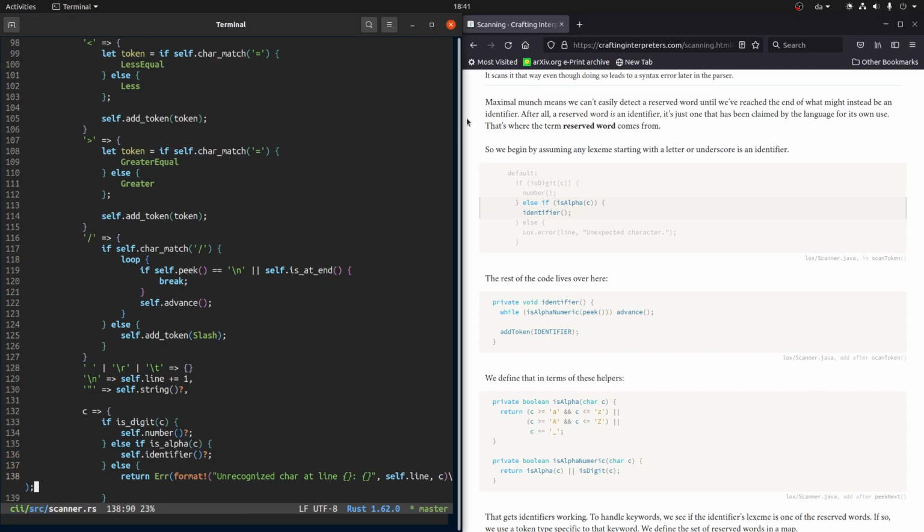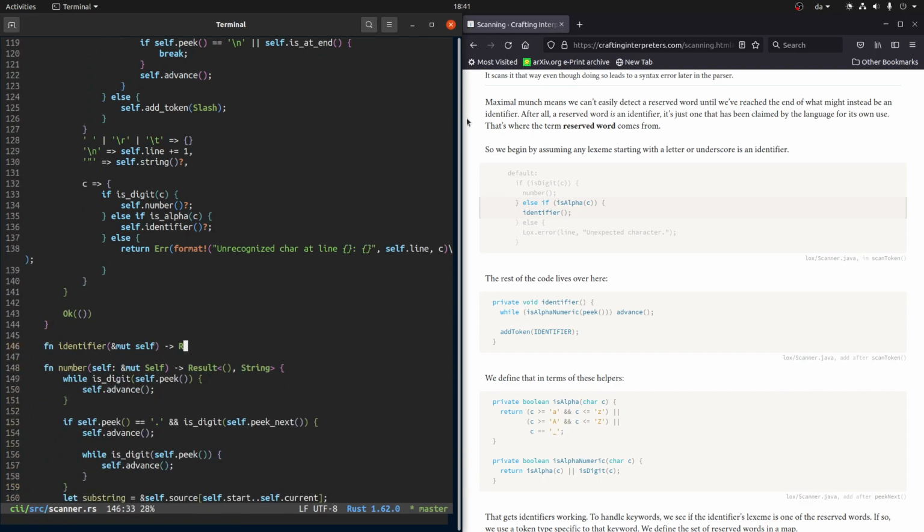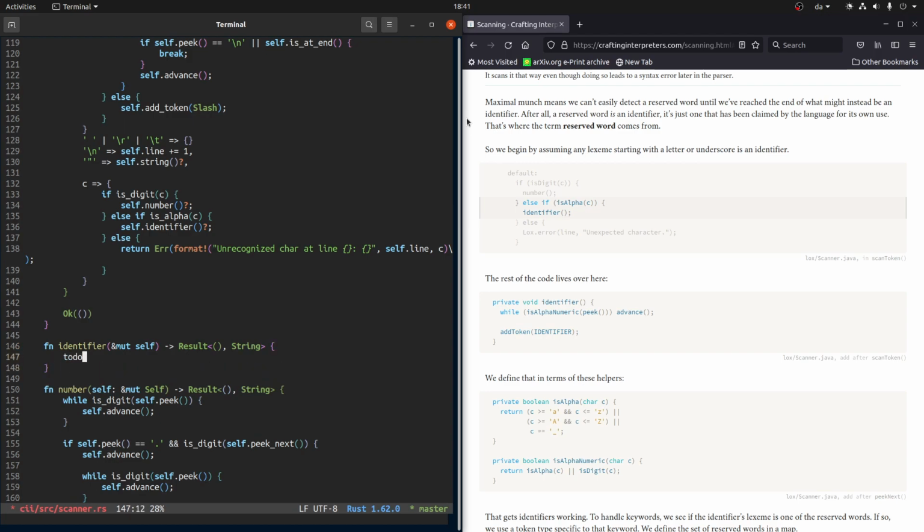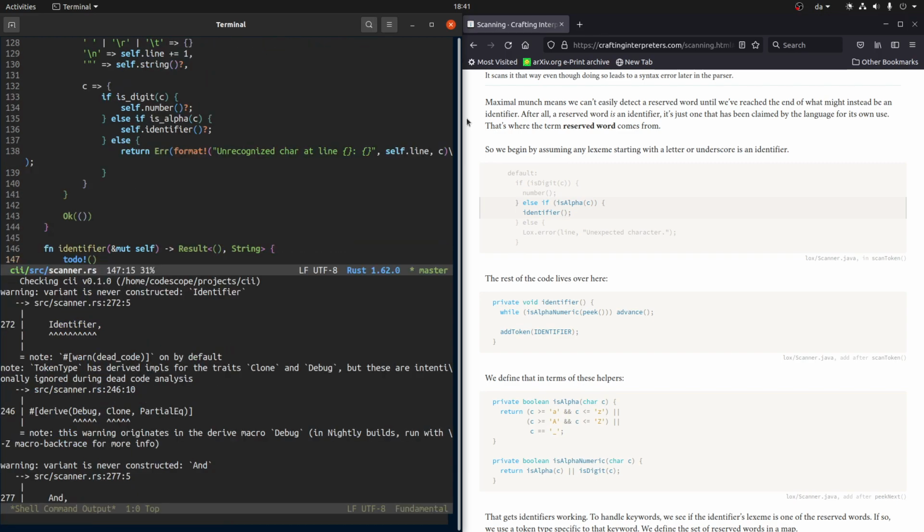We should probably do the same here. It's kind of interesting that it doesn't say anything about that. Is it really okay? Okay, now it's just the warnings.